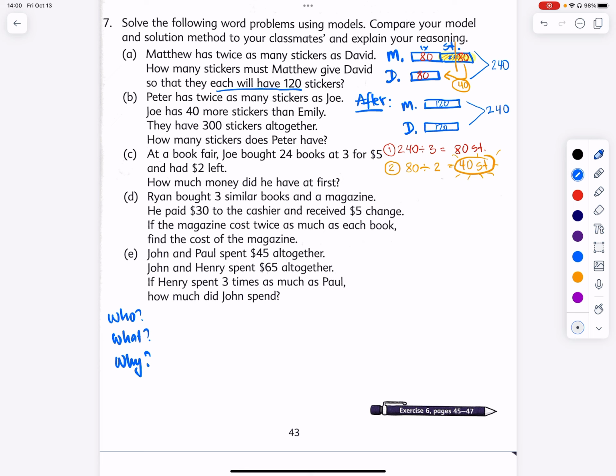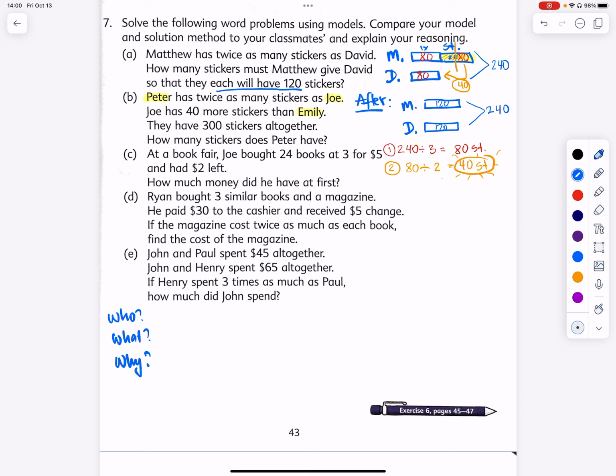To an average math student in American school, this sounds like too much information and almost overwhelming. But let's start with 3 W's. Let's make a simple drawing. Let's label what we know and then solve for what we need to know. Who is the problem talking about? Well, let's find all the characters. Who are all the characters? We have a Peter and a Joe and Emily. Okay, let's write them down.